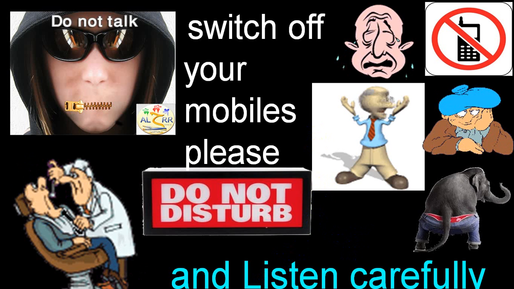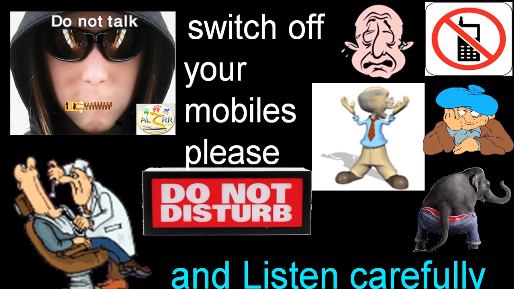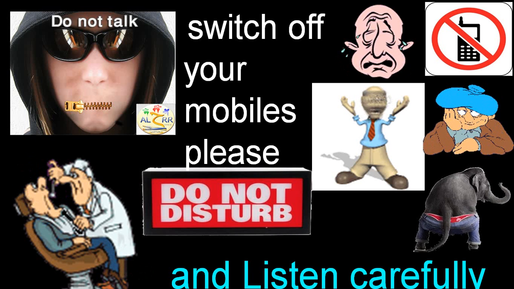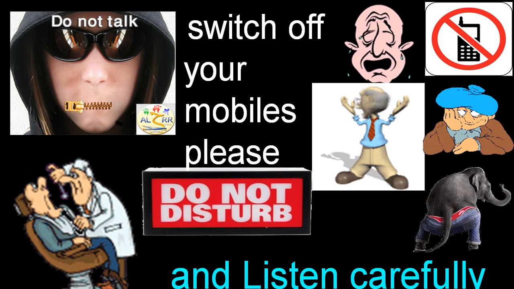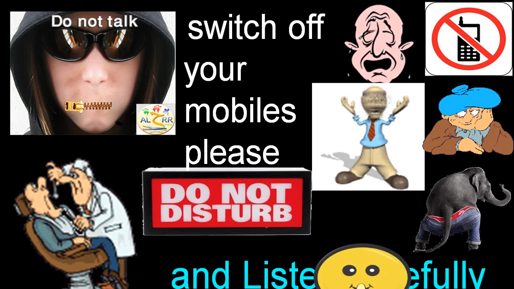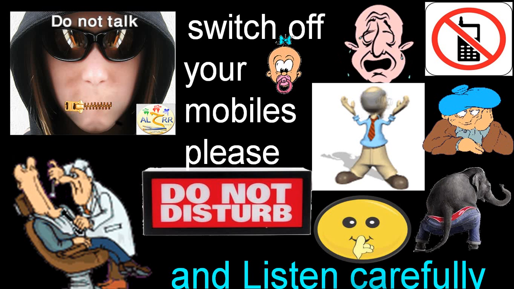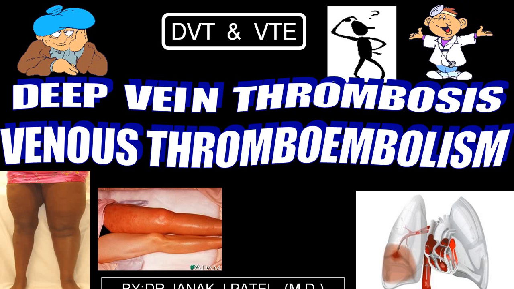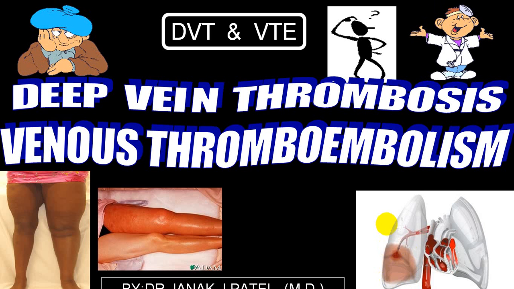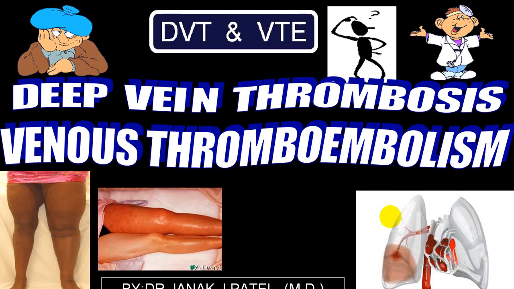MD, General Physician. Today we'll be talking on another topic which you will see a good number of times in your everyday practice. We call it deep vein thrombosis. Now this venous thrombosis is quite common and it can end up with a dangerous complication we call pulmonary embolism. Then we call it venous thromboembolism. So we'll be talking on two parts, deep vein thrombosis, which can end up in thromboembolism.